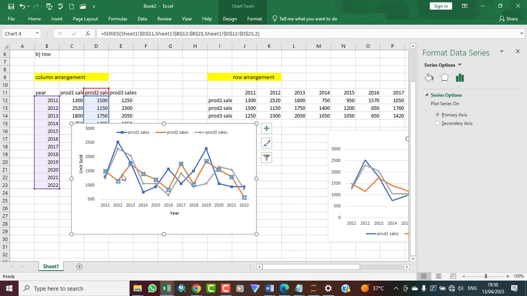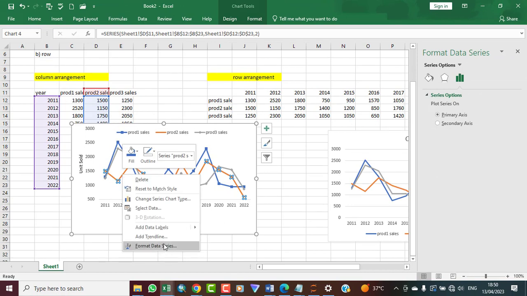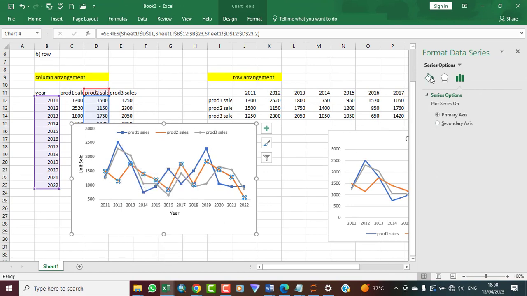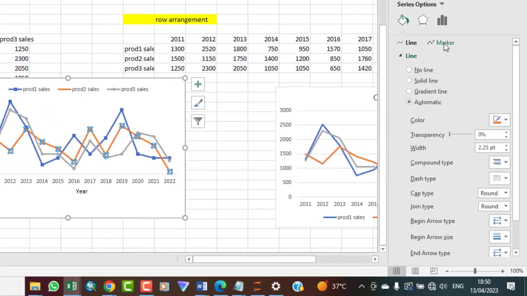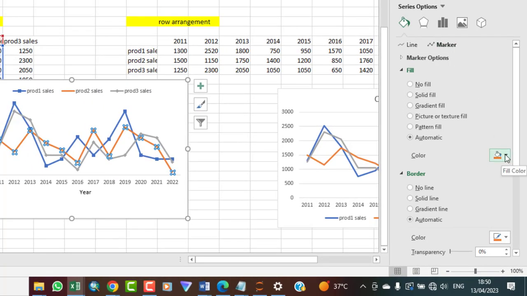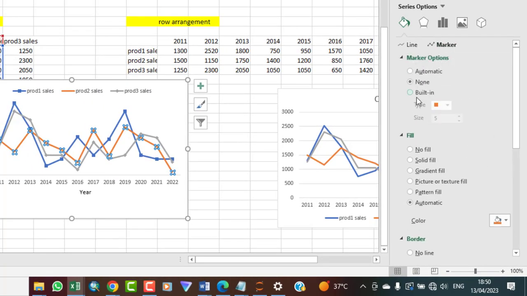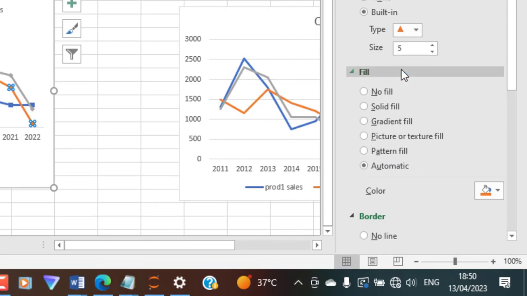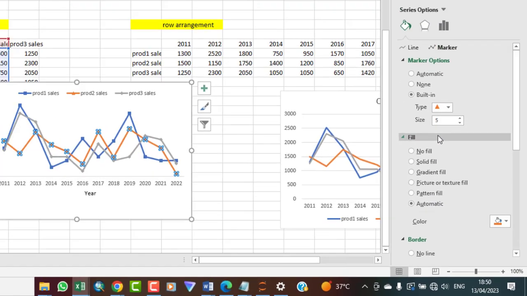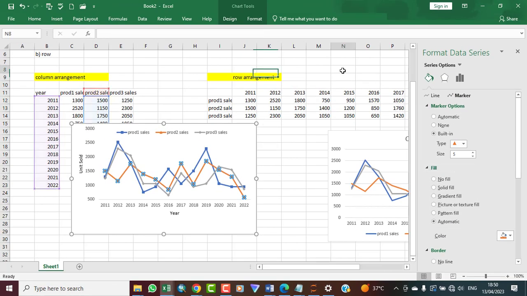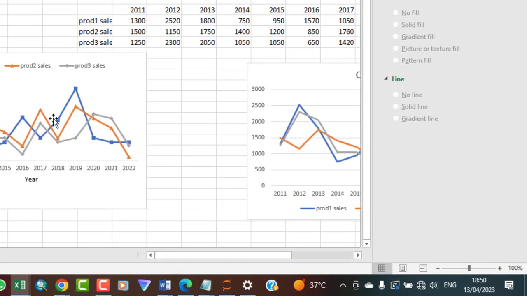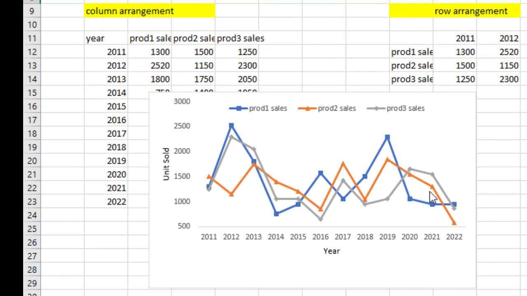We'll click on it, right click, format data series, fill, marker, and then marker option, built-in. Let's choose this shape for it. So I click, and then you can see the shapes representing the data points.